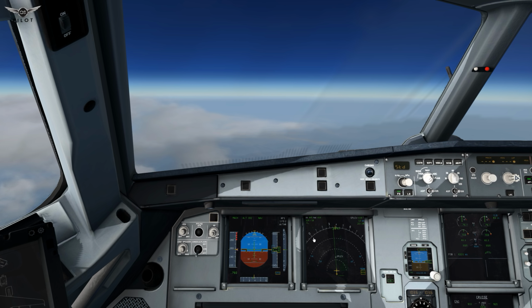On a related subject matter to the aircraft that we're flying today, many of you have been asking me to do a full flight aboard the FS Labs A320, and I do have, by the way, the FS Labs A320 installed on my machine, and I actually went and purchased the expansion pack as well, the A319. I do understand that FS Labs has gone under some very heavy scrutiny in the recent past, and I've stayed very quiet about the whole subject, and perhaps I'm a more forgiving person, and I decided to give them a chance and install the aircraft back on my machine.